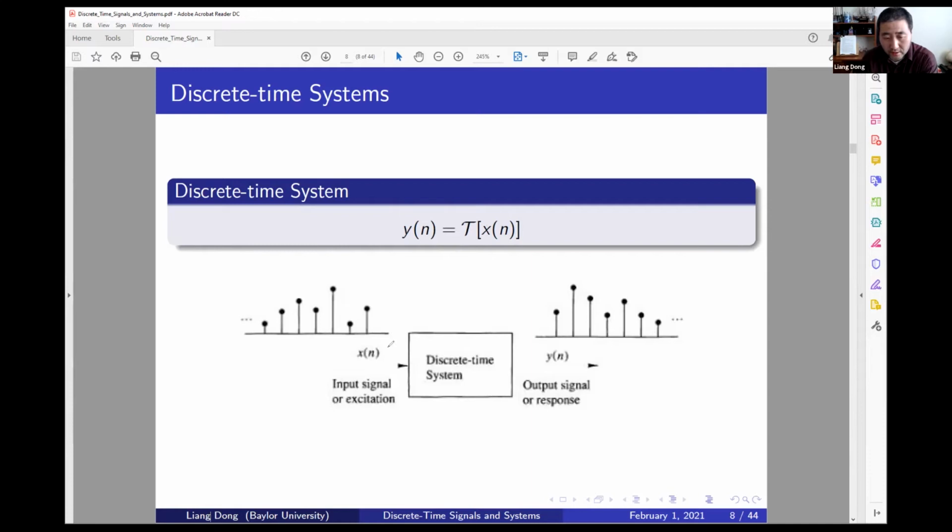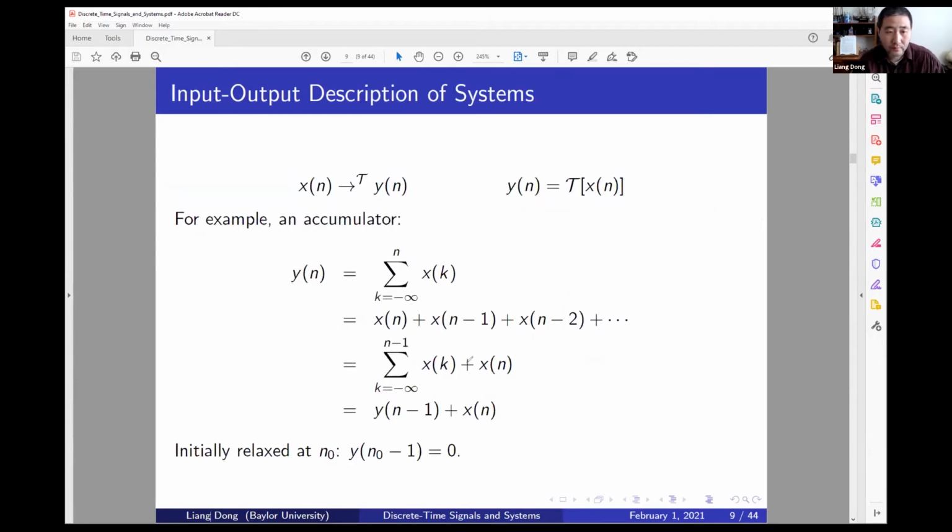So the input signal is discretized, goes through a discrete time system, and we get the output signal y[n]. And this is the part, the discrete time system is something that we need to design or analyze. Input and output of a system, I'm writing this again. This is x[n], go through the system. The system is T, and then we have the output y[n]. Also, you can write this in this format.